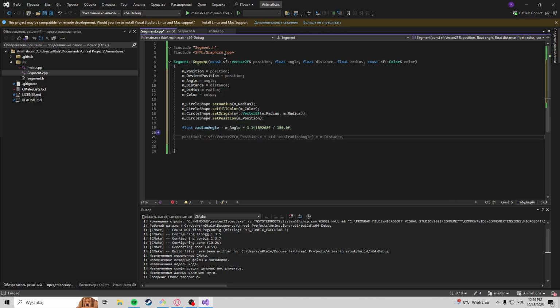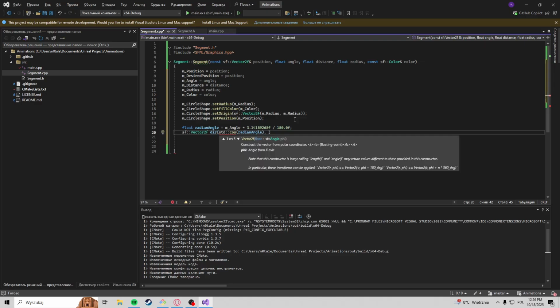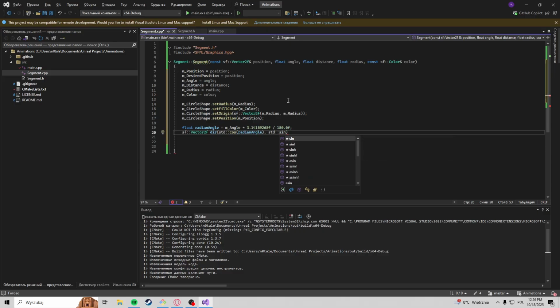So basically, this calculates an angle. This just stores a vector with the cosine of our angle and the sine of our angle.